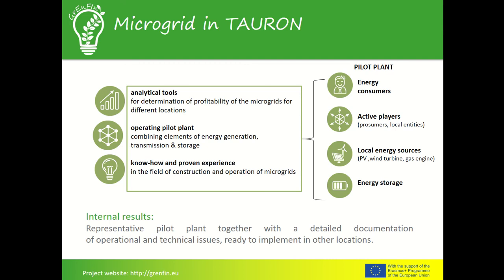I would like to tell you a few words about a microgrid project in my company, Tauron Polska Energia. In our group, the project is included in a research and development project, and one of my aims in this project is the installation of a pilot microgrid. Our microgrid is going to operate in real conditions and supply electricity to a housing estate. If the project is successful, it will be the first installation of this type in Poland and a very good example of adaptation activities.